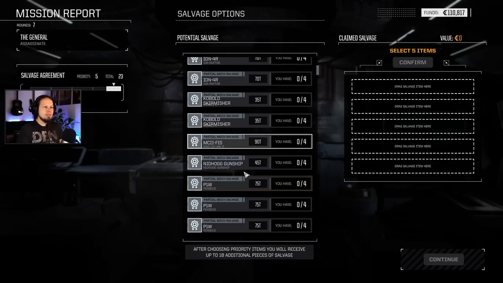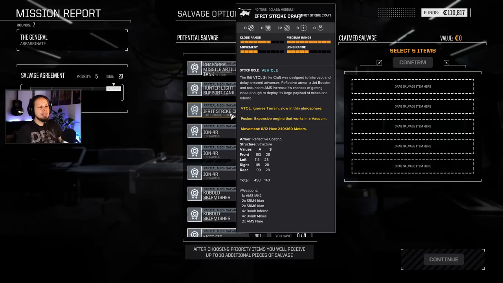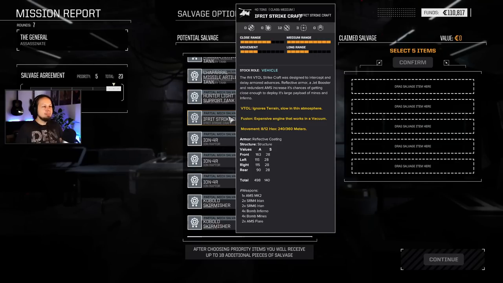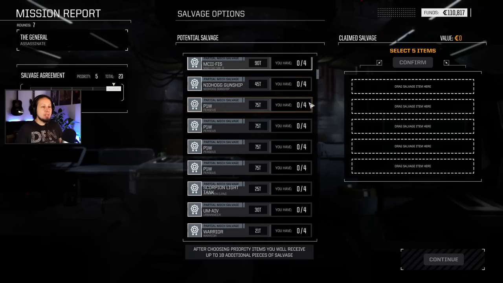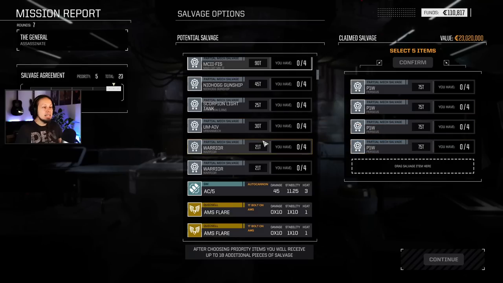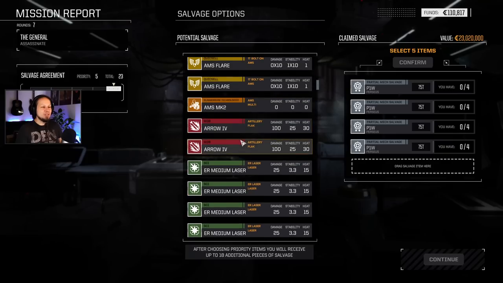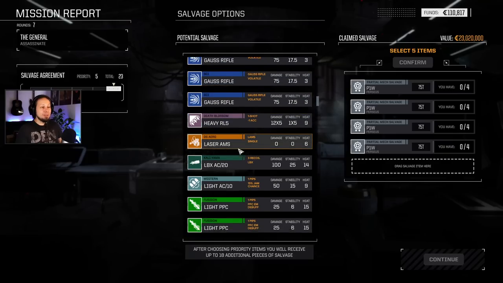Where's the Inferno thing? Oh, Ifrit, Strikecraft, it's here. Oh boy. Yeah, you know what? I'm gonna take the Perseus to get a mech that is easily buildable. There's the Arrow Urban mech. Sure. AMS Mark II, arrows. Lots of good quality stuff here.